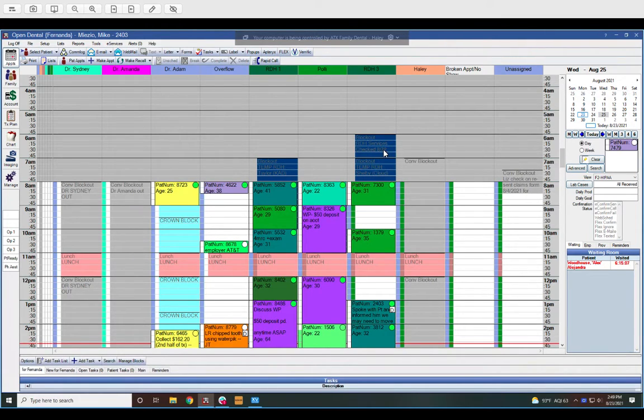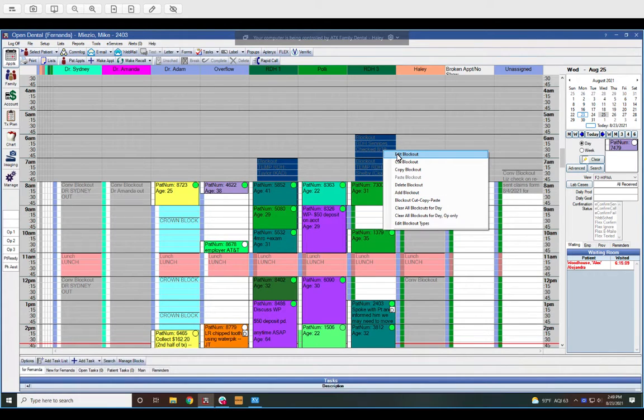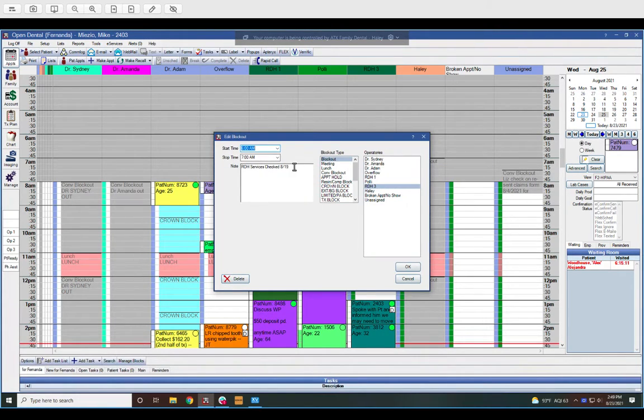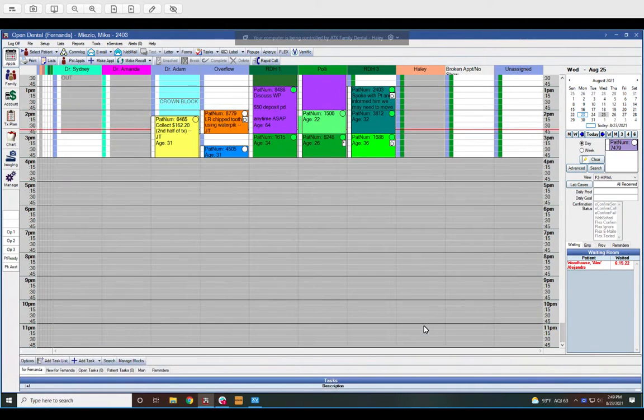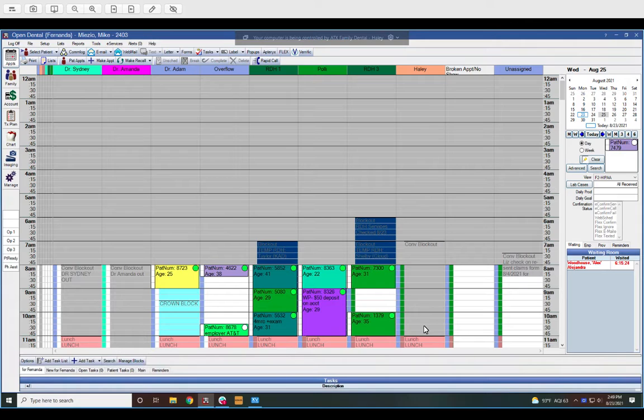If this is not the correct date, you right click again and edit block, and then you put the correct date for what day that column was checked. And that is how we check our services and familiarize ourselves with what each patient needs.